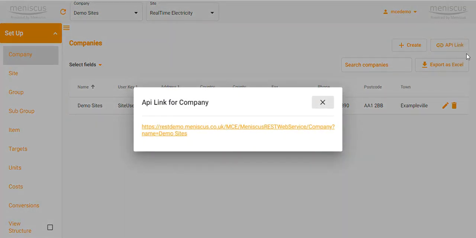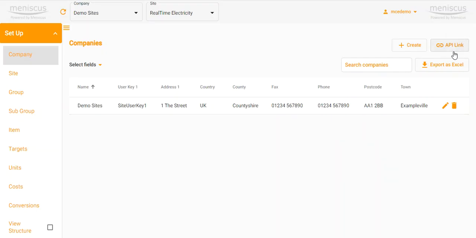Everything in MCE has an API call associated to it. So we've shown the API link which presents the information that you're seeing on the page in question. The purpose of that is that we've got a whole load of detailed API information on our main website, and this shows you how it works in practice. You can use those API links to do everything you're seeing here, but in your own applications. So that's the API link.